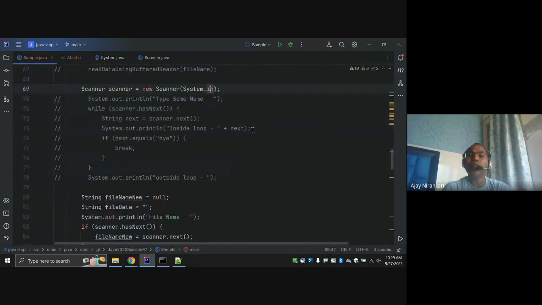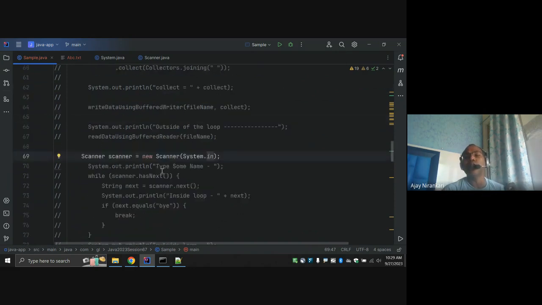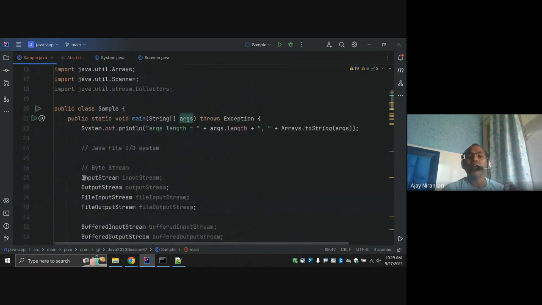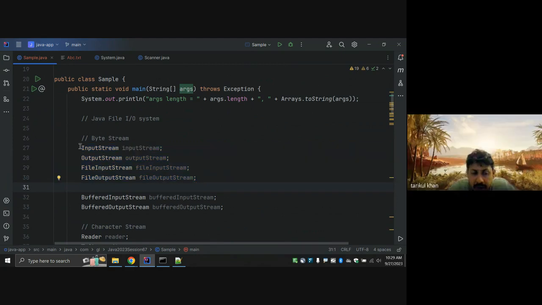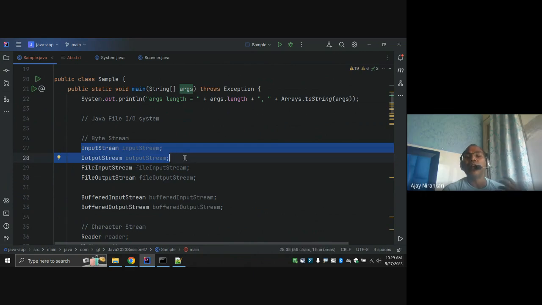Even if you use a UI application and pass something from the UI, and that goes to your server backend as a Java application, internally it also uses the InputStream. So InputStream is the very key class for reading any data from the customer, maybe from UI, from a command prompt, maybe from input output. This class is really used internally by applications.